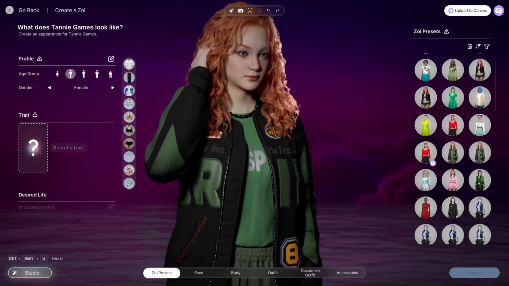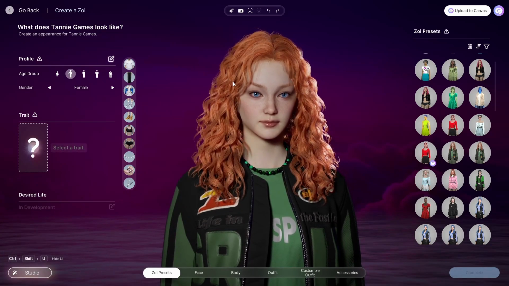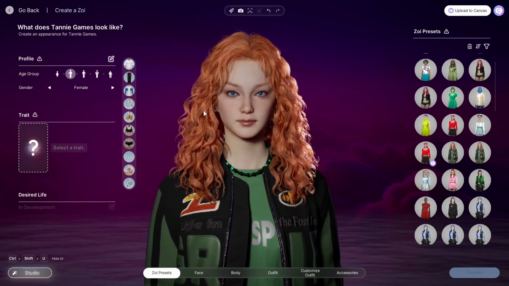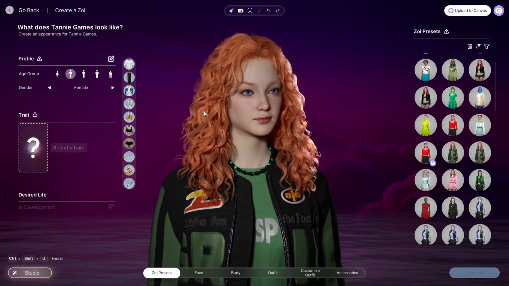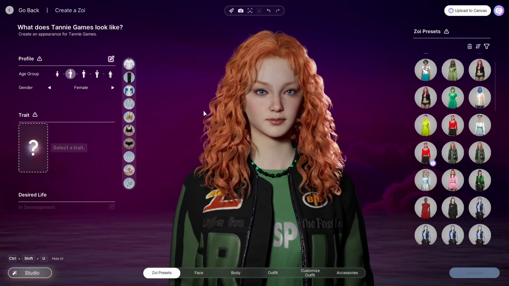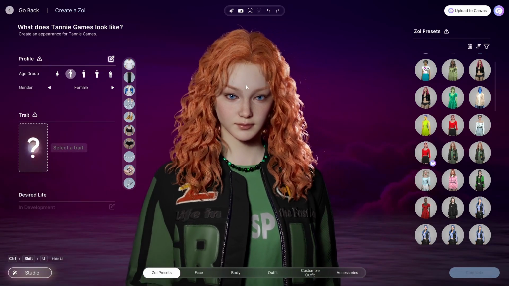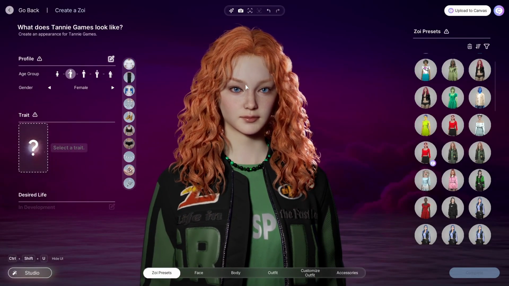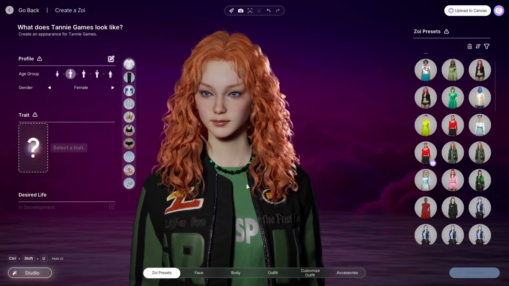One thing I had difficulty with was getting a proper bright ginger color. I felt like if I brightened it up too much, it went borderline red, and not a good red, like a fire hydrant red. She's not a pillar box red. She's a ginger. She's a bright ginger, and I felt like this was maybe a bit too soft for the color. And this was the waviest hair style I could get her.